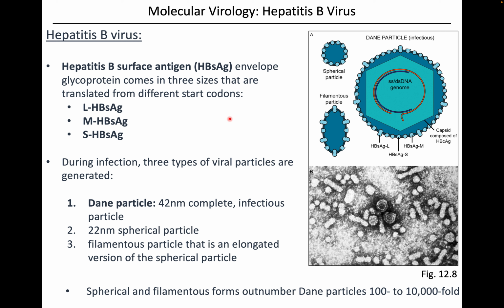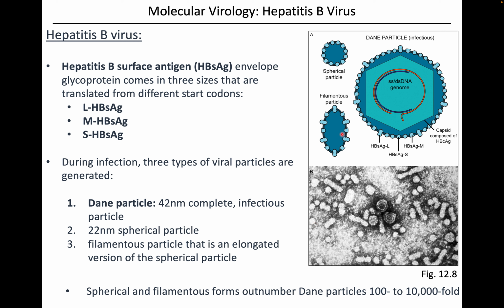But one thing that's very unique with hepatitis B is in infected cells you actually form 3 different types of particles, only one of which is infectious. So that's obviously the one we're going to focus on, what's called the Dane particle here. But you also end up with these small spherical particles, as well as these elongated, football-shaped particles, called filamentous particles. And you can see those on the micrograph here. So here are several Dane particles in the middle. You can see the longer filamentous and the little spherical particles in the background.